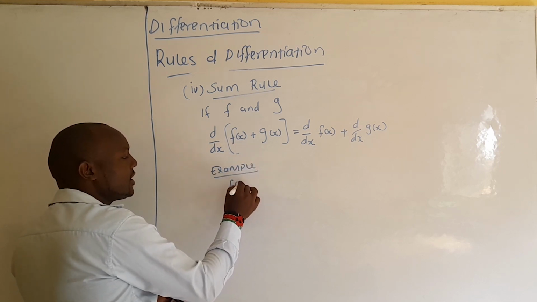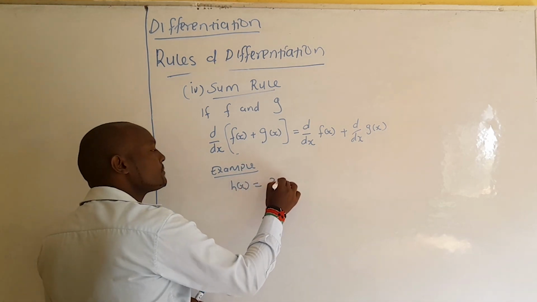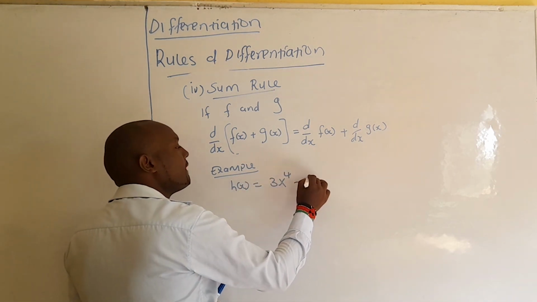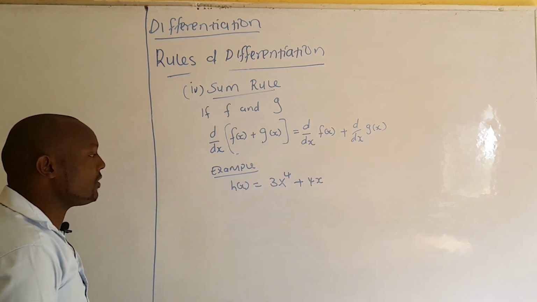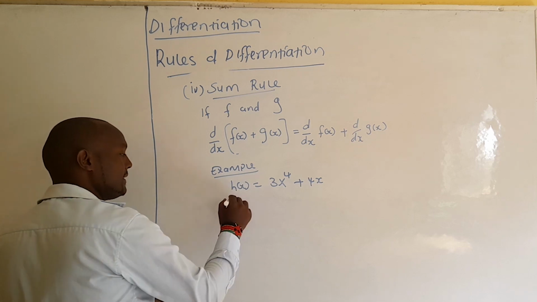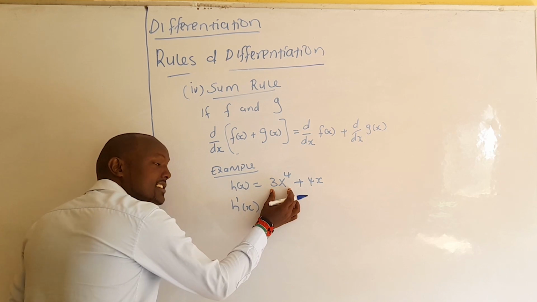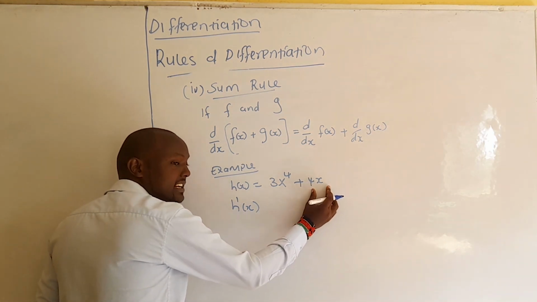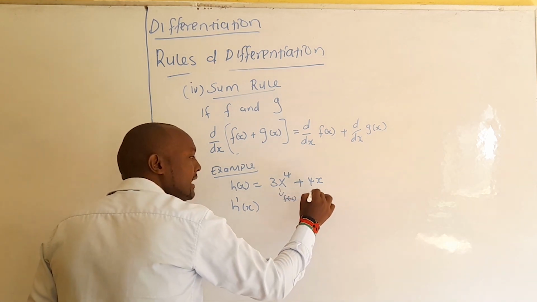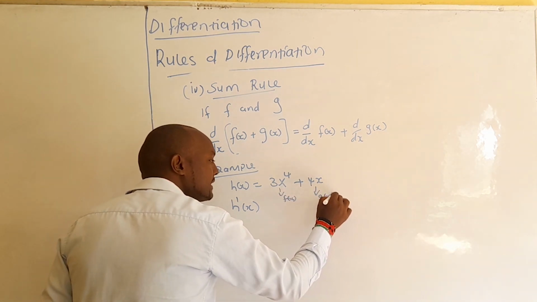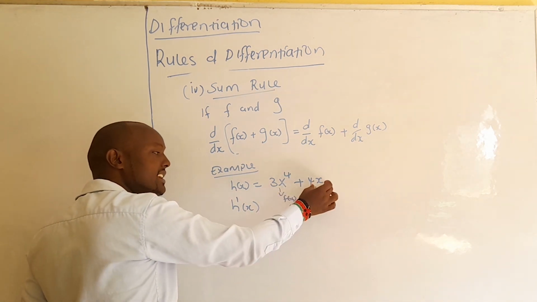Assume you have that one. So we want to get the first derivative of this one. How do we get the derivative of this one? We differentiate this one by itself, then we add the derivative of this one. It's because we may assume we have a function f of x, and here we have a function g of x. So if you are to solve this one, you differentiate this one by itself, then you add the derivative of this one.